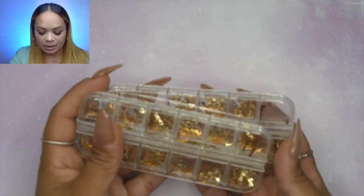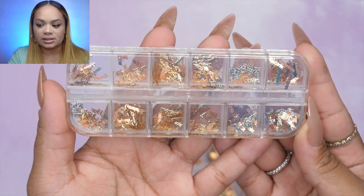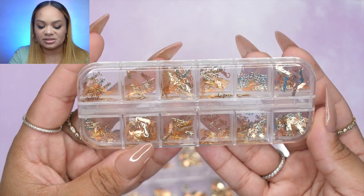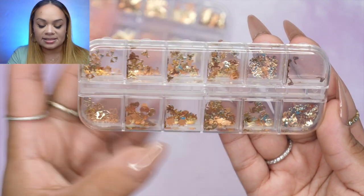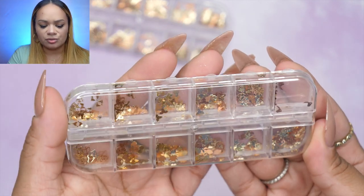While looking at 3D molds, I also searched for zodiac charms since I'm doing a zodiac series where each month I do the current zodiac sign. I came across zodiac name charms — all in gold — with all the different zodiac names. I recently just used Libra in my last video. I also got the actual zodiac symbol charms — the lion, the crab, Pisces fish, the scale — cute little gold charm thingies that are really easy and fun to work with.